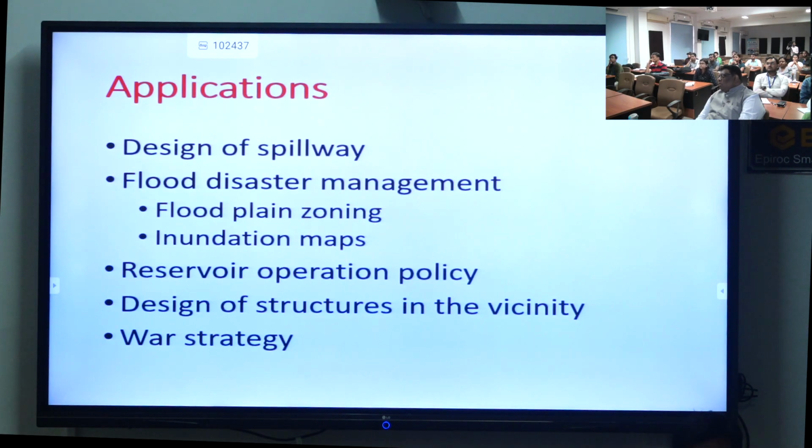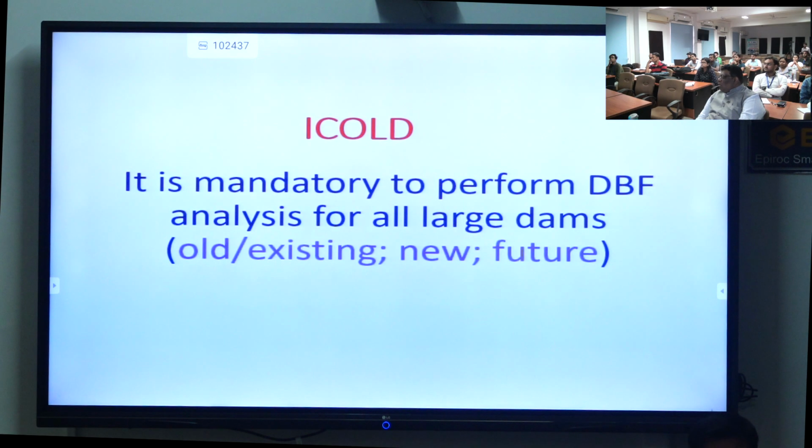Here the dam is not broken. If the dam is broken, then all the water will cross. You have the gates, you operate the gates. So using your tools, you can also simulate these kinds of flows: if the gates are operated in such and such way, till what day I can sustain this kind of condition. Next. So this is the International Committee on Large Dams, an international body.